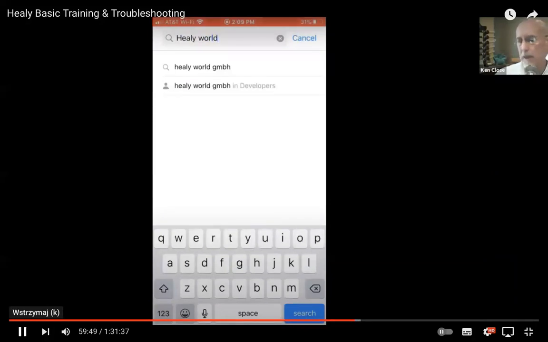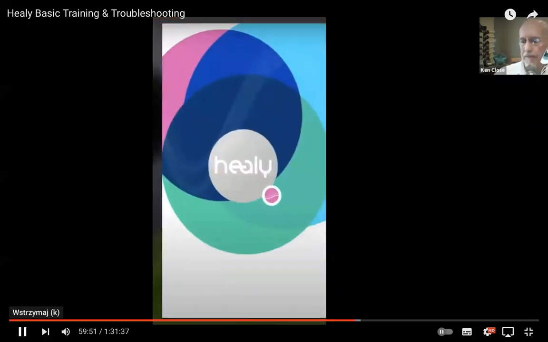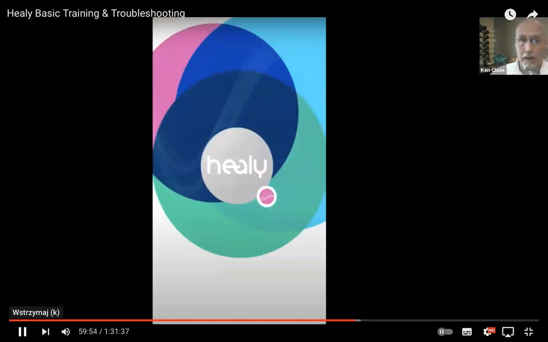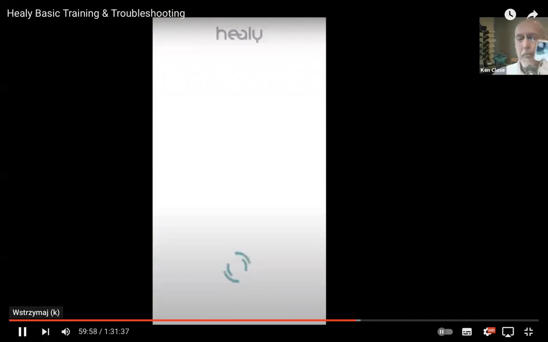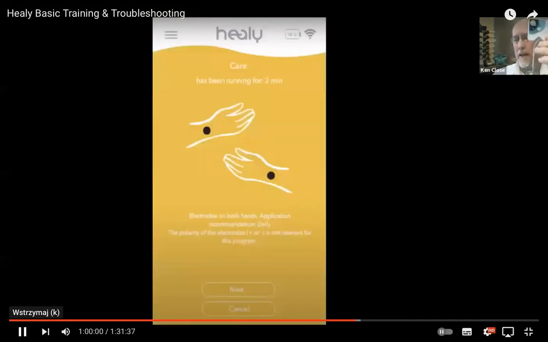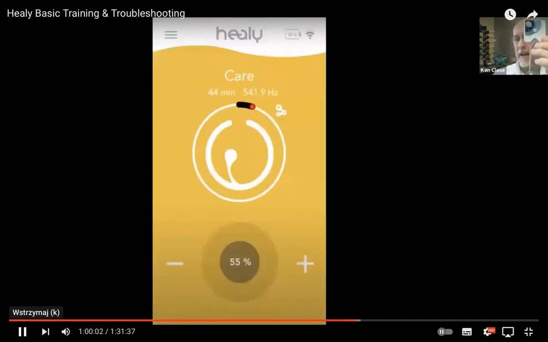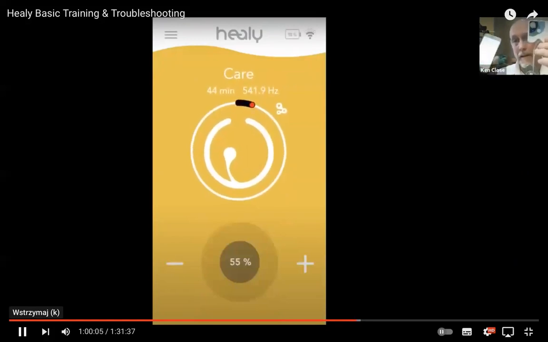Pull this back up real quick. I'm doing it the long way, folks. You're going to have it on your phone, so it's a much quicker way. Now watch this. You're going to see the green light start to flash, alright, and it's going to go right back where I left it. Okay.